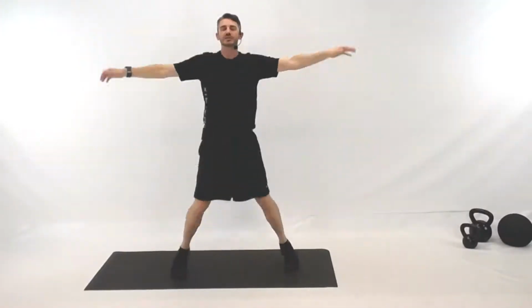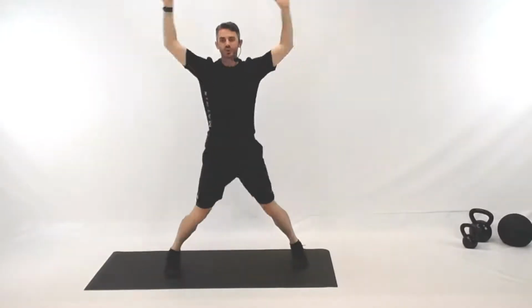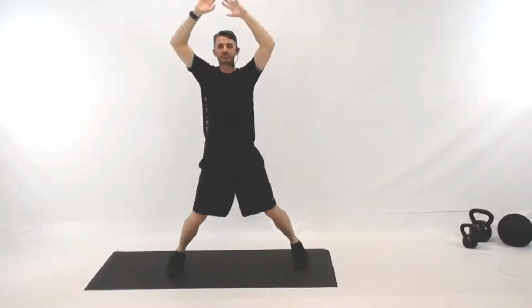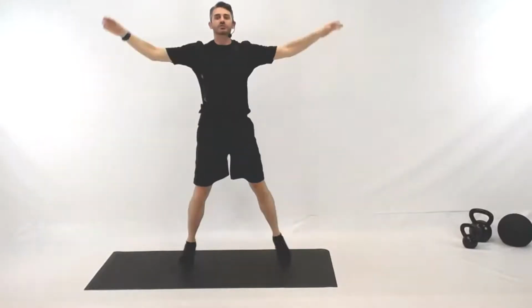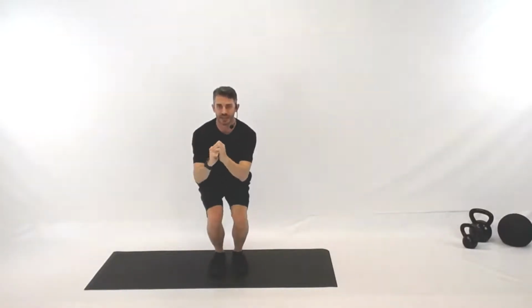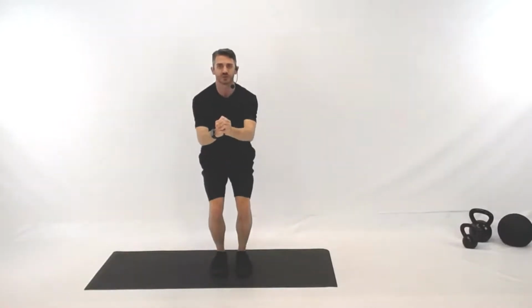The higher you lift your arms, the harder this is going to be as well. So if you want to bring your arms all the way up overhead, you're going to need to move a little bit quicker. And with that bigger range of movement, you start to challenge your heart rates even higher again. So a great way of improving your fitness is by doing big movements quickly. And this is quite a good one to start with. It's not too difficult as well.